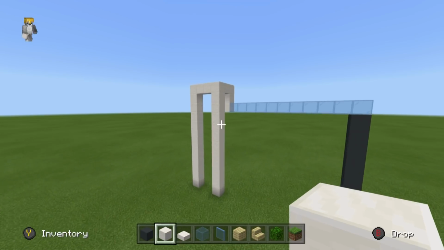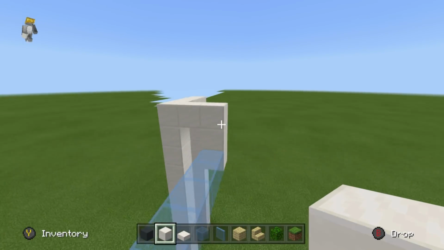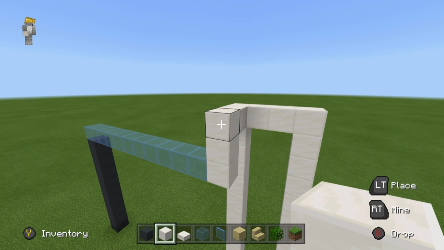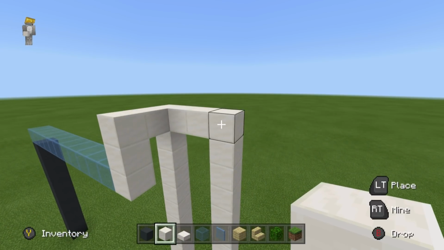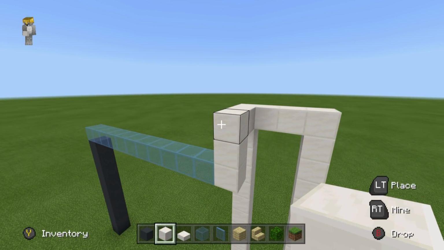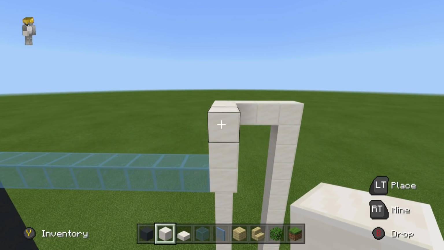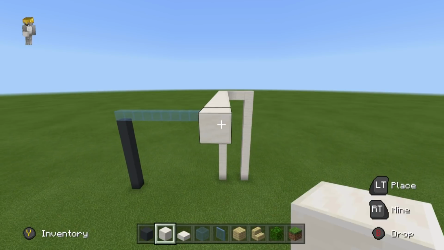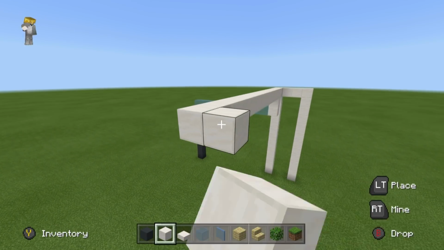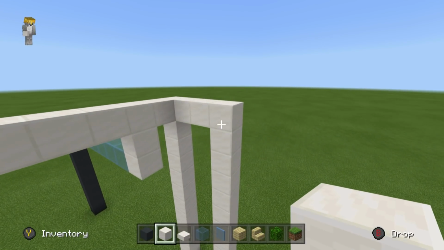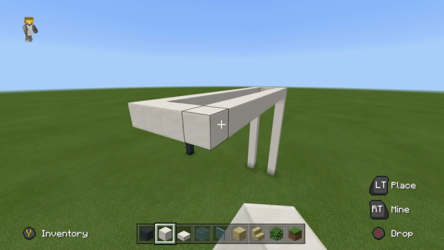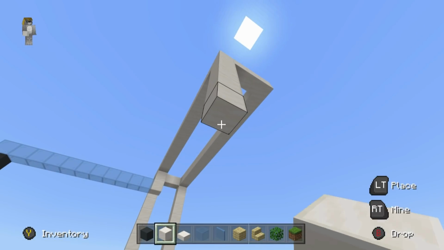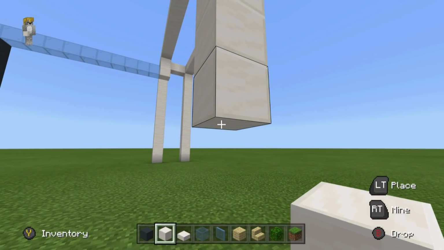Now that we have this shape right here, I want you to take the side of this quartz shape that we have made that is longer, that is further back than the other one, so not here but here, and I want you to extend back by 13 rows. So 1, 2, 3, 4, 5, 6, 7, 8, 9, 10, 11, 12, 13, and then you can extend across. You can extend all the way back to the front of the build like this, and then we can extend each one of the corners down into the ground like so.